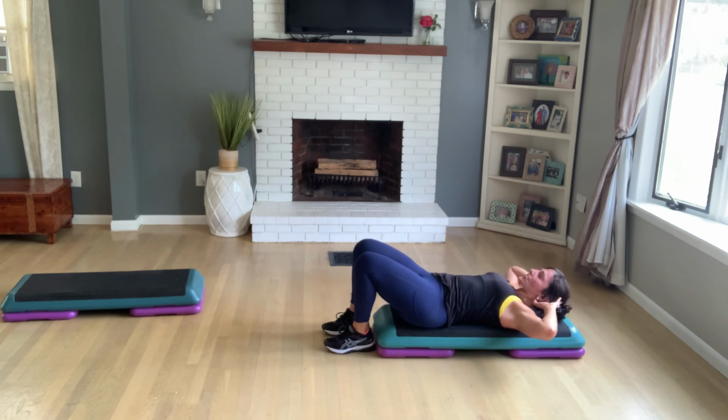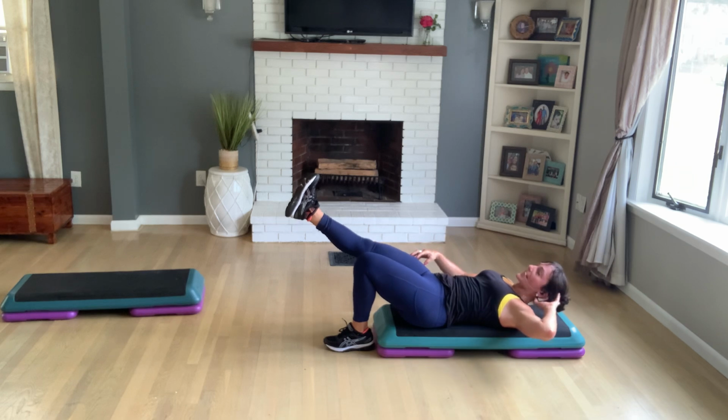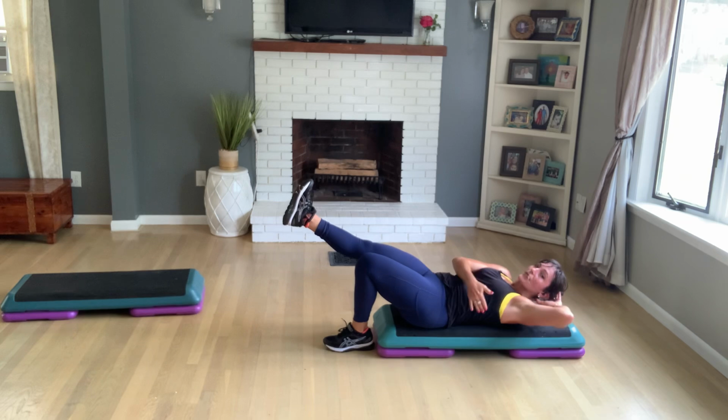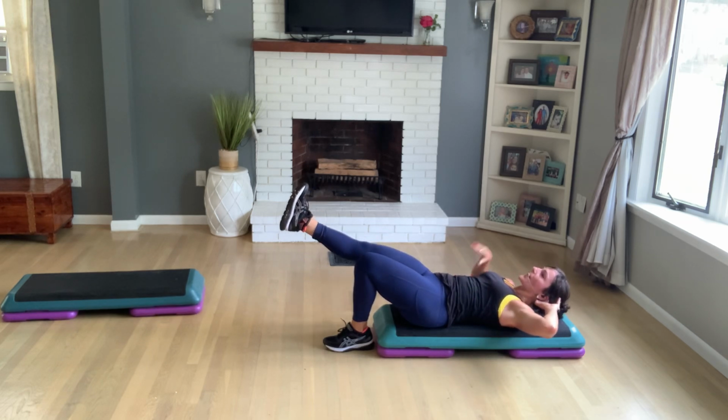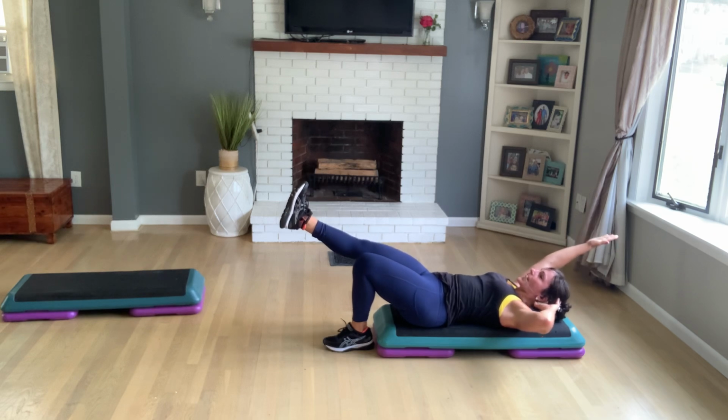If you switched or if you flipped a side. Okay, level two is remember you're picking up the leg and pulse that leg up after you've tried to lift your shoulder blades off the bench or the floor. Level three, you add an arm. Twelve, ten, last eight, seven, last five, and we're gonna call it a day.